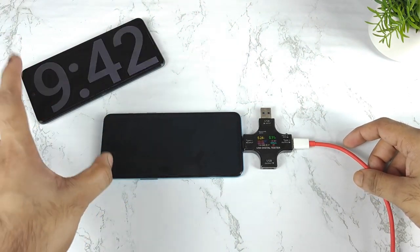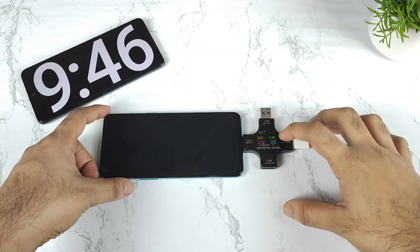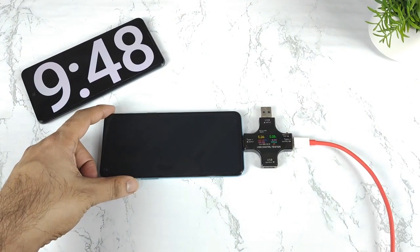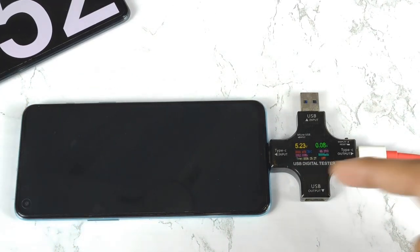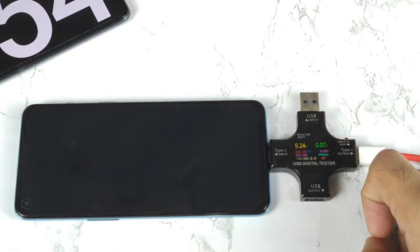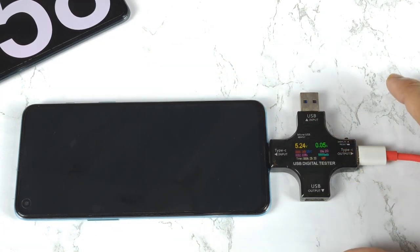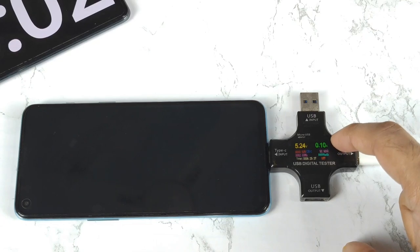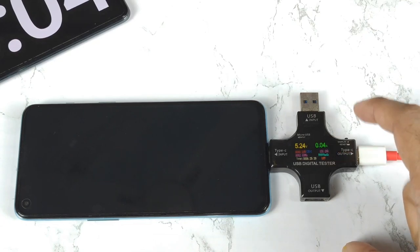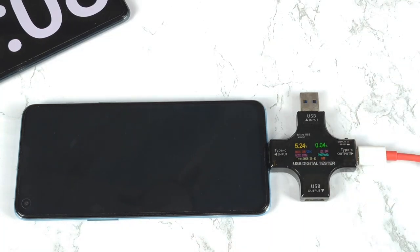Right now, as you can see friends, we're getting close to exactly 10 minutes of time continuously doing this overcharging prevention test. You can clearly see the phone taking a small amount of power — it's still consuming at this moment. Small amount, not huge, but continuously it's taking the power even after 100% charged. Still you can see 14 amperes, 10 amperes, and 4 amperes. It's not showing any kind of 00 sign at this moment, even after 10 minutes of time.